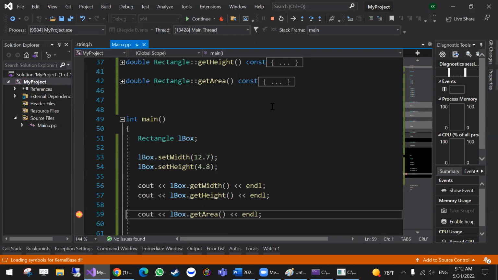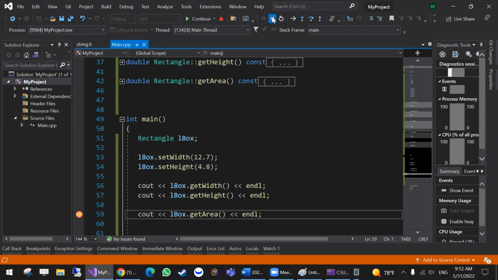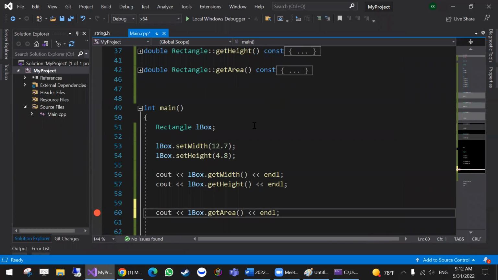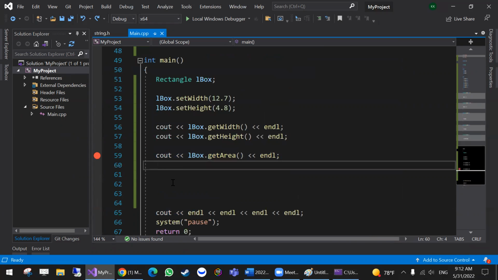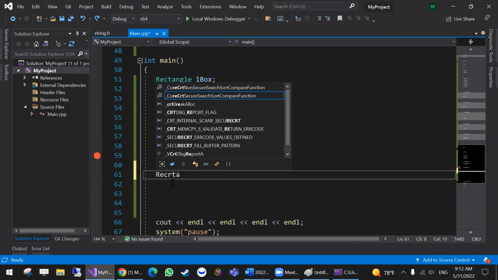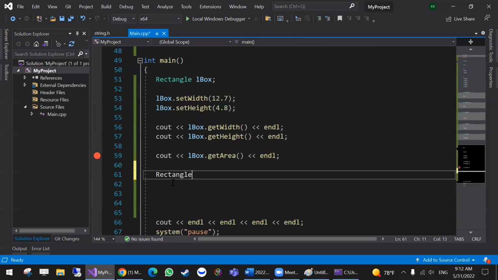They teach us about pointers to objects. The topic doesn't have a number, but it's on page 738. They are telling you briefly that you can also use pointers to objects. So the same way I used an object, I can say I would like a rectangle pointer, lbox ptr.